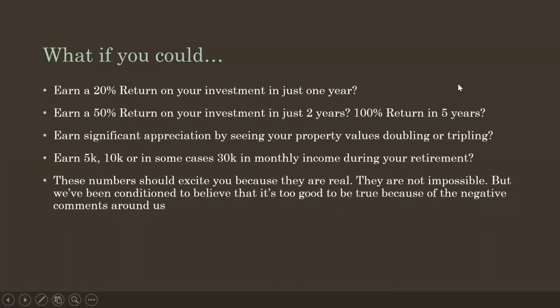Normally when I do this session in person, I always ask my audience the following: What if I told you you could earn a 20% return on your investment in just a single year? What if you could earn a 50% return in just 2 years, or 100% return in just 5 years? What if I told you that you could earn significant appreciation by seeing your property values double, triple, or in some cases even quadruple? What if I told you you could earn 5,000, 10,000, or in some cases even 30,000 in monthly income during your retirement?